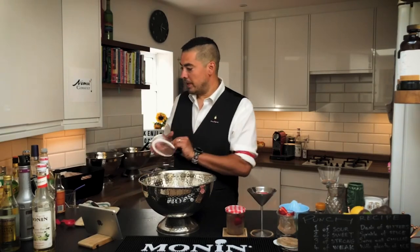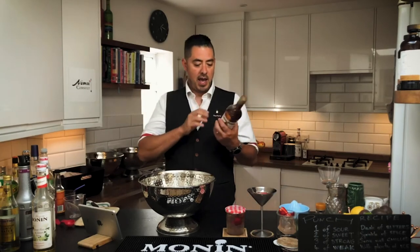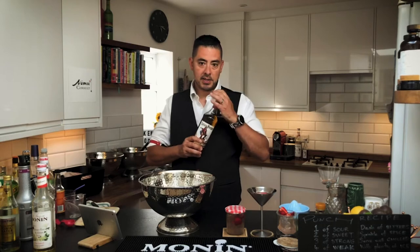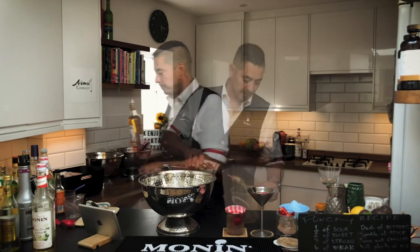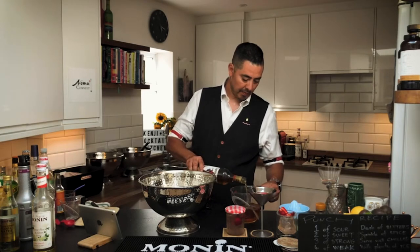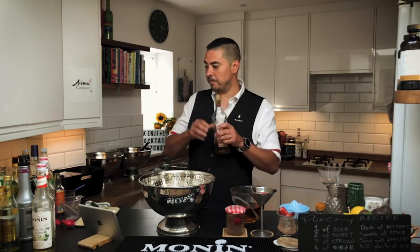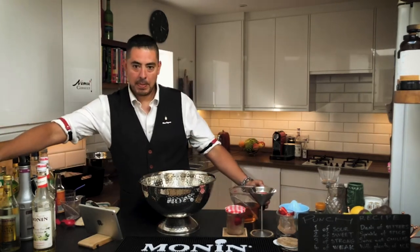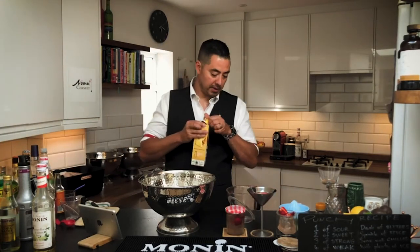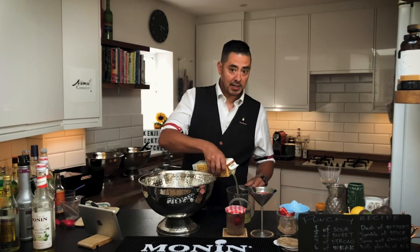And then for the strong in this version, I'm going to use spiced rum. You can use dark rum for darker flavors, but I'm going to use Captain Morgan Spiced Gold. I'm going to use about 500 ml, let's get the bigger measures in. So lime, passion fruit, falernum, spiced rum, and then pineapple juice and orange juice. I don't like to use just pineapple juice. It gets a little too heavy. So I like to mix it in.